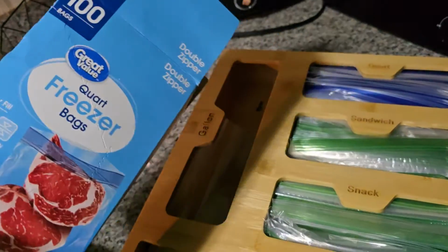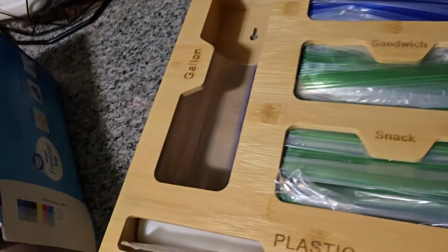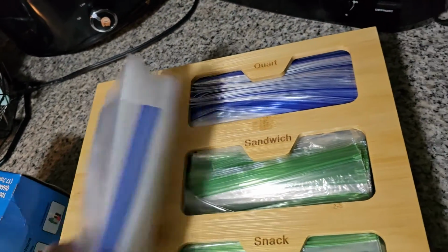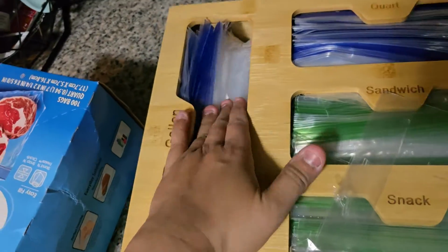So we got quarts. I don't have a gallon bag, but I have another quart freezer bag, which I'm gonna put in the gallon slot. So let's pull it out. I'm just gonna slide this. This is pretty thick, so I don't know if it's gonna go all the way in, but there you go.